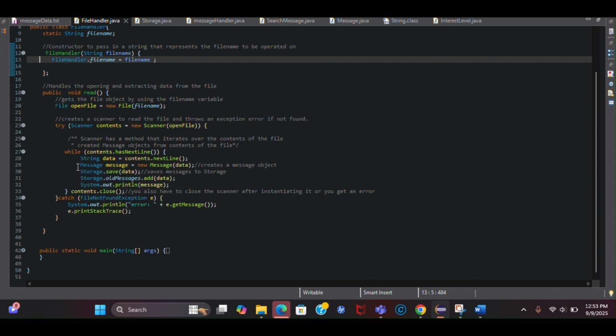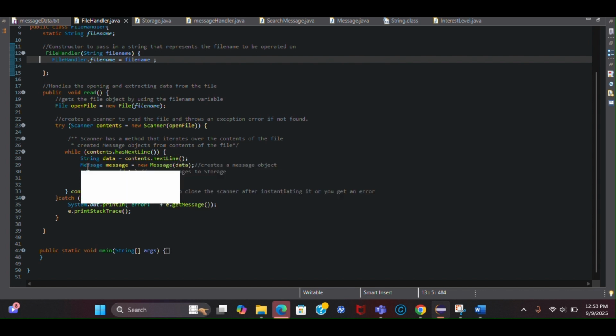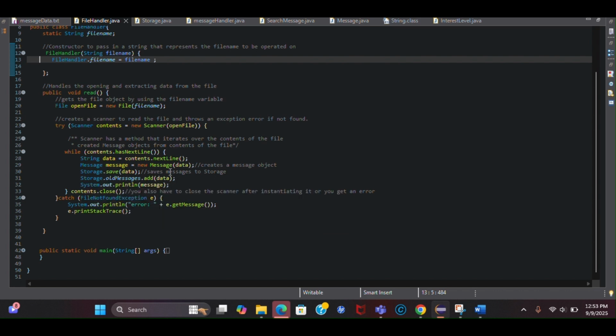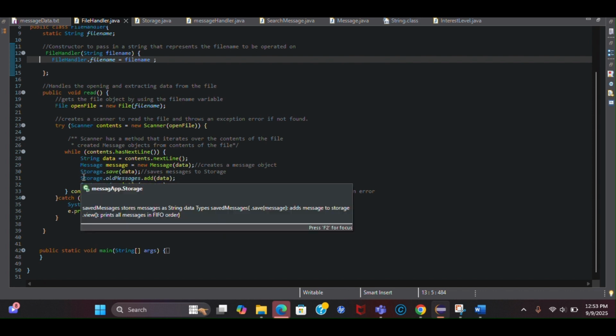So here I took the contents of the file and then assigned each message into a Message type, which I created separately, and I'll get into that a little later. It basically stores a message as a string, and then you're able to add the message to a database, which you see here in storage.save(data). Storage is also a class that I created separately.